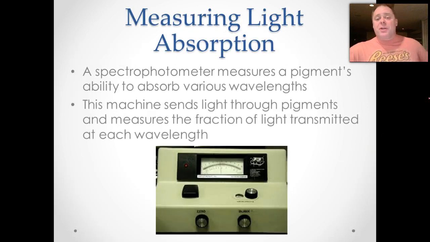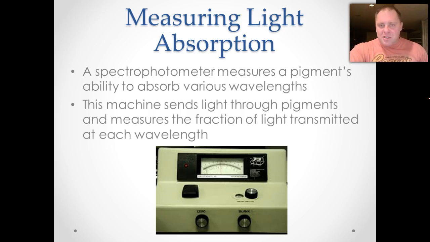So, in terms of measuring light absorption, we'll actually get to use this guy in class, or if you've already done it, you've seen this before, and it's called a spectrophotometer. A spectrophotometer is going to measure a pigment's ability to absorb various wavelengths of light. Really what it does is it gives you a number that tells you whether or not light is transmitted very well through a sample. So you get a very small test tube called a cuvette that you put a sample in there.